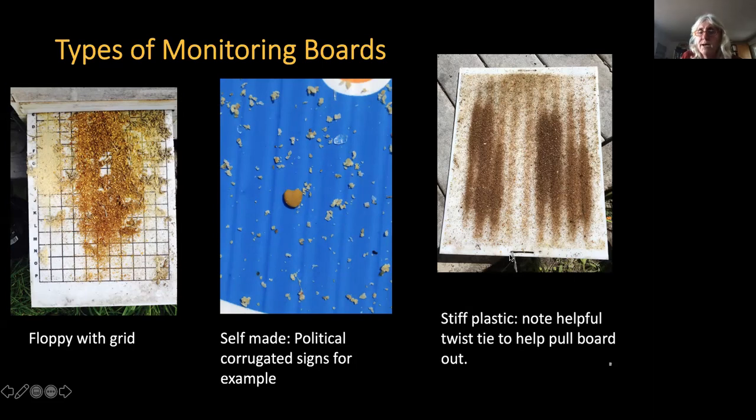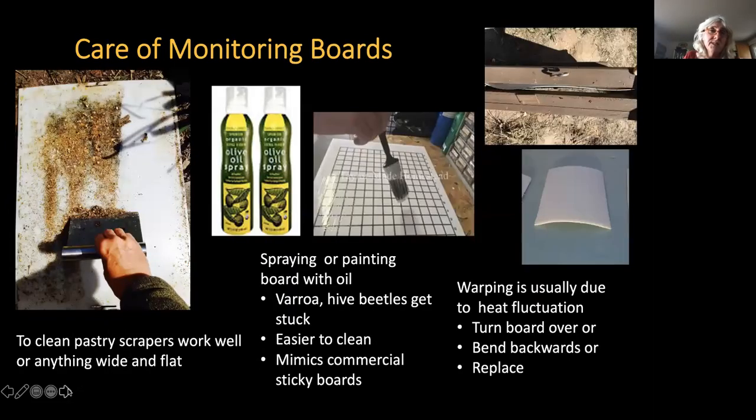I know that Rob has some metal ones, which he really swears by because he can also torch them once they're done and sort of disinfect them if there's been any disease that fell through. Care of the monitoring boards to clean them: I use a pastry scraper. It works really well. The metal ones work better than the plastic ones because it really takes the propolis pieces off if they have dripped onto it. And they're wide and flat and they do a really good job.